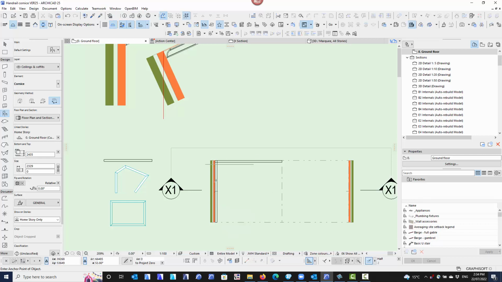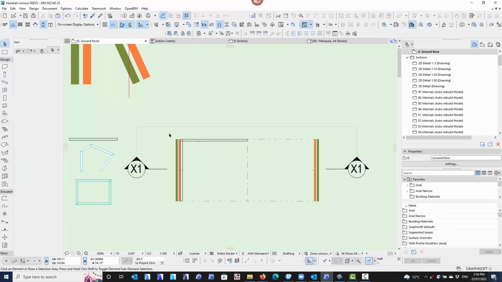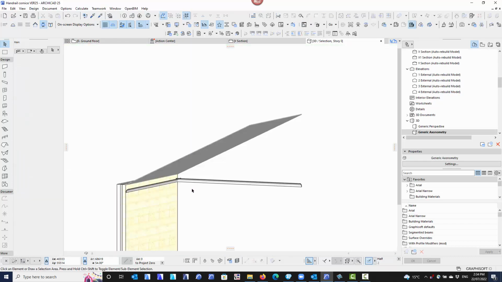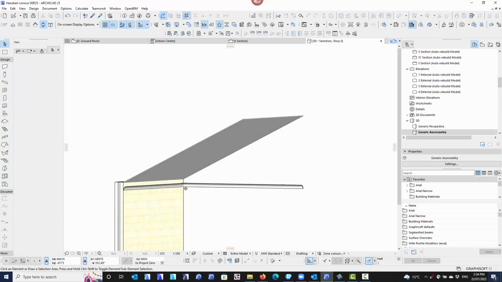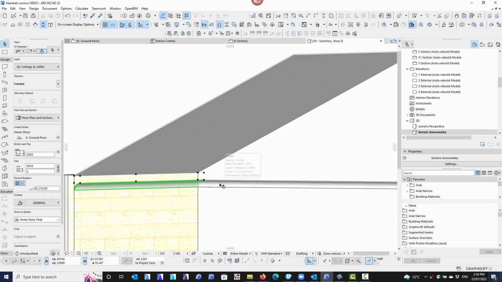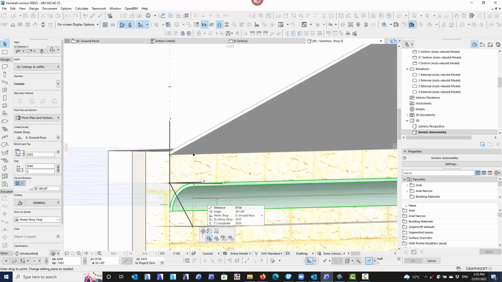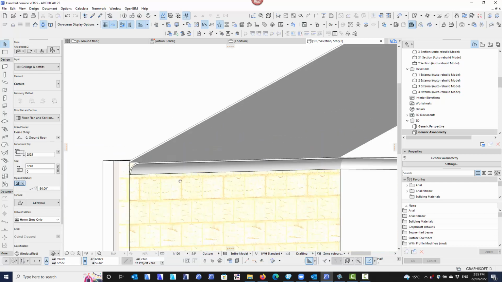I'm just going to concentrate on this corner here. I'm not going to do the whole ceiling. I think you know how to do this anyway, but I'll just go through as a refresher. If I now select that and have a look at that in 3D, what we've got is a wall with a raking ceiling, and I've got a flat cornice. Now the first thing is my flat cornice does not sit under the ceiling properly, so I need to drag this. So I simply drag that from there up to that point there. So my cornice is now at the correct height.